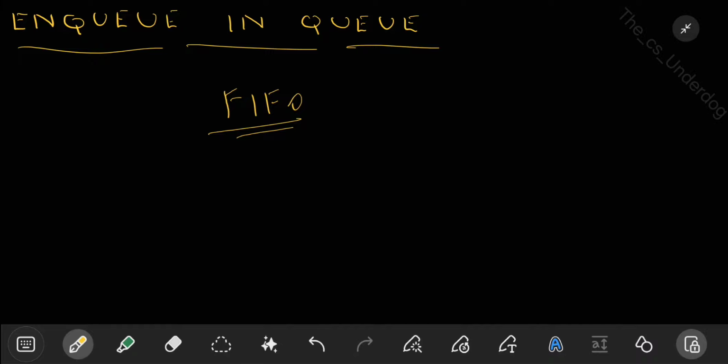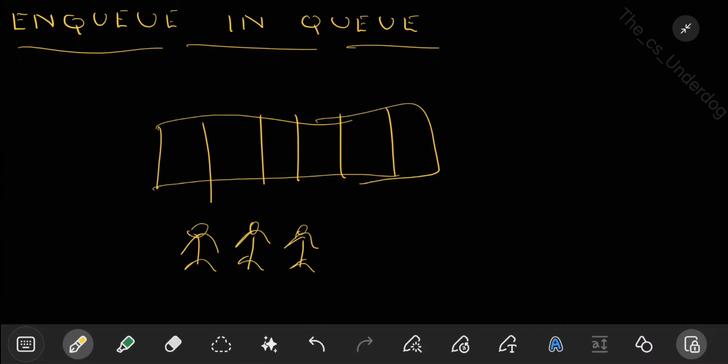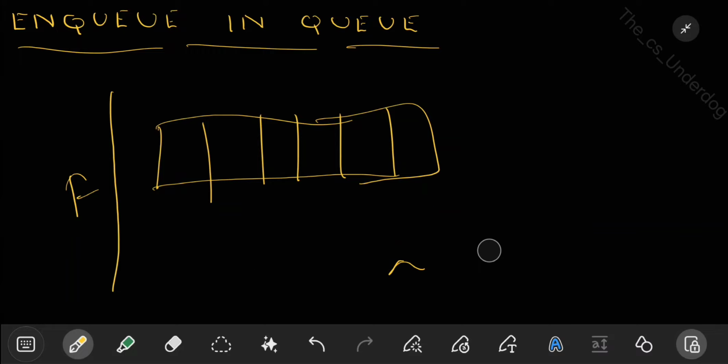So considering this principle, let us say you have a queue and you have many elements in the queue. So it's same as many people standing in the queue. And let us say you want to enqueue. Enqueue means add a new element into the queue, add a new person to this queue. Where will you add? If this is the front, you will always add a new person at the end of the queue. Anyone who is coming in has to stand at the end of the queue. The same way in data structures, any new element has to be added at the end of the queue. So that is the enqueue operation.